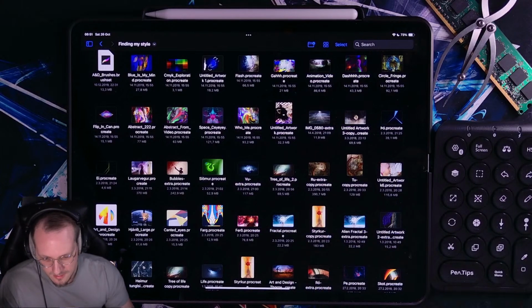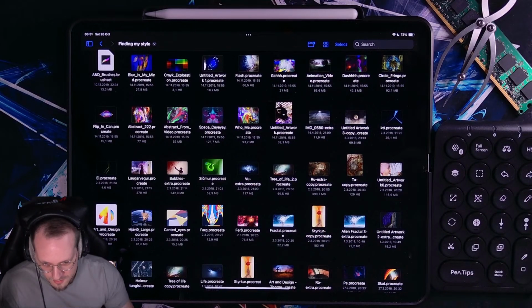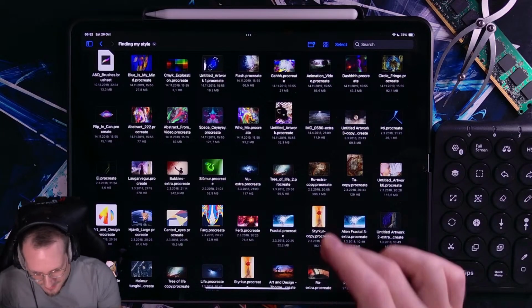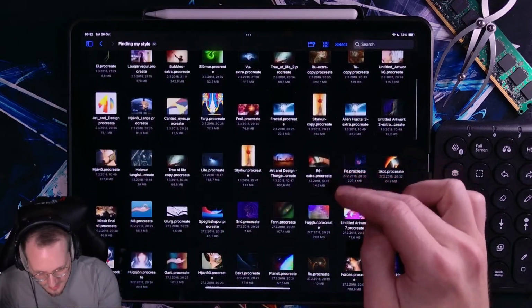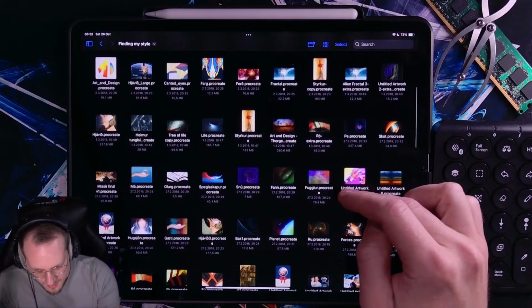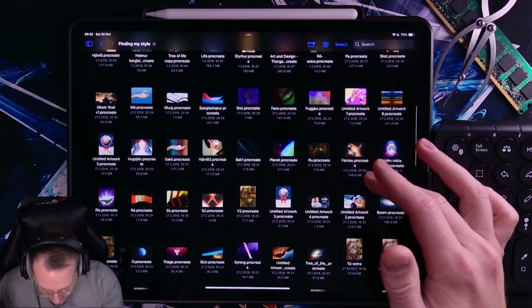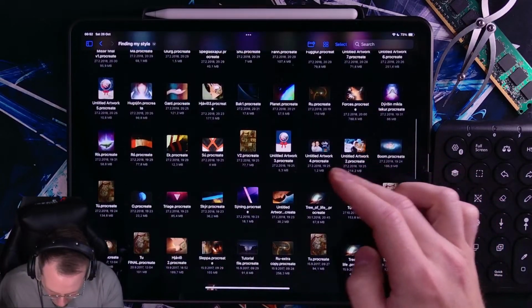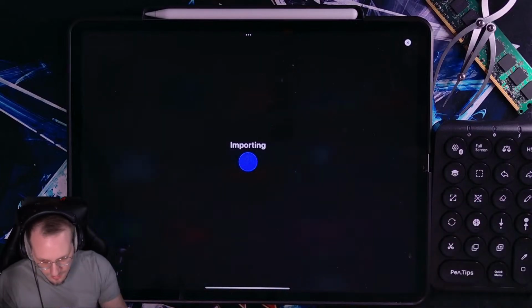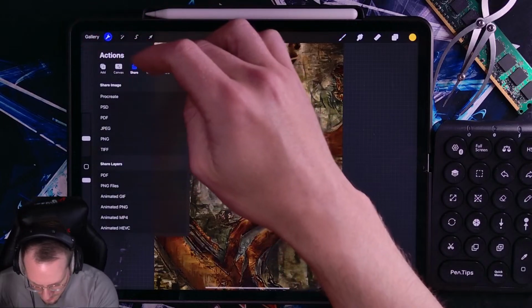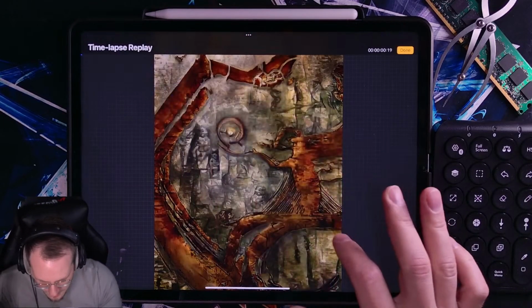Anyway, so let's get back to the iPad right here. I wanted to explore some of these earlier artworks, because I haven't opened a lot of them up in years, and there's a lot of different techniques applied in them. I'm just gonna start with a random one. We can start with maybe this one right here, which is the one that I have on the wall. I don't think this is the final version, but we take a look at the time-lapse replay.